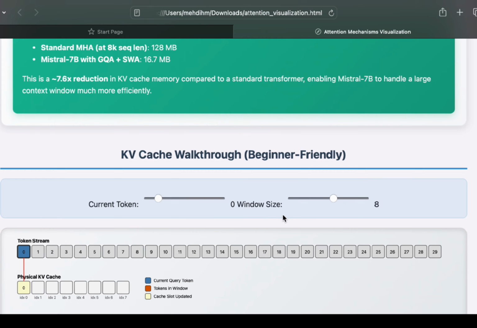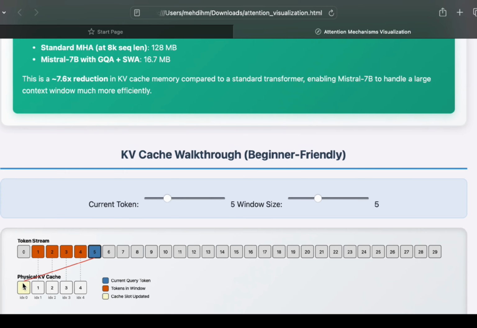And this one again is simply, imagine the window size is 5, showing the current query tokens in the window and the cached slots. We have only one cache slot, and this is the current one. We go forward, and this is the step where we filled the cache. The next step will override it from the first place.